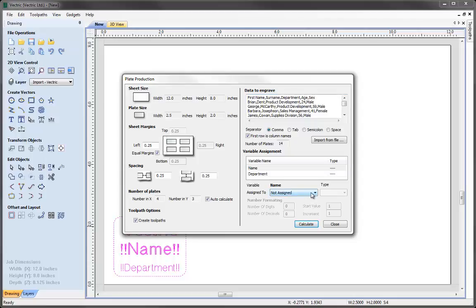If I just select the drop down, you'll see that all the column names are represented here as well. So we've got first name, surname, department, age and sex. And we also have one that's been automatically generated by the software called counter. Now this is useful if we need to know what number in the fields of information this person actually came. So for instance, Brian at the top there would be number 1, and then George McCarthy would be second.